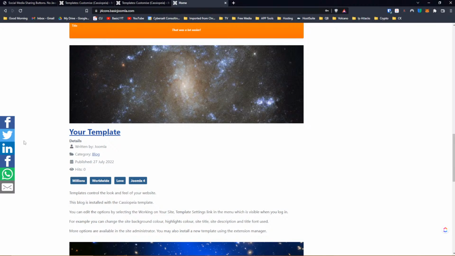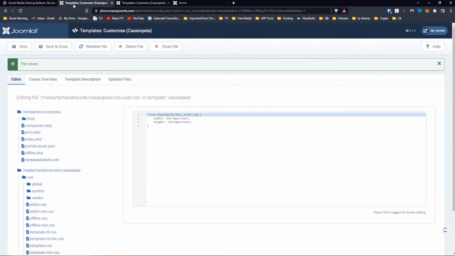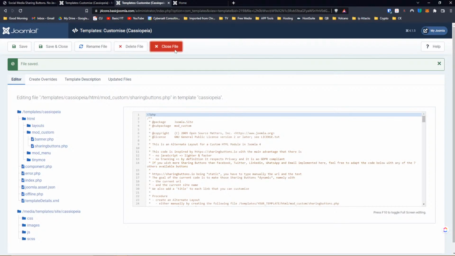Very interesting that we ran into that in the module. It doesn't have the code for calling a custom module CSS, whatever the heck that is called. Let's just find that.